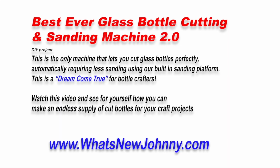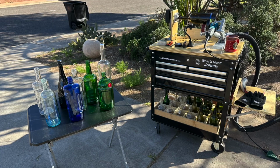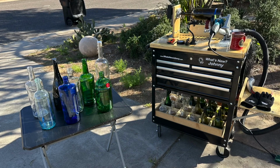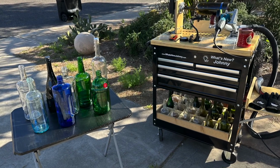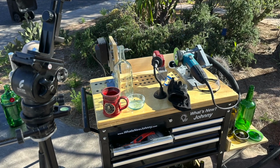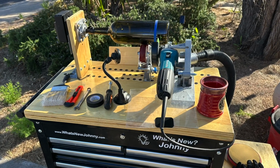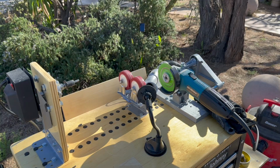Well, here we go. It's time to cut some bottles. We're getting started pretty early in the morning. We've got the machine all set up. We've got some bottles ready to go that we want to take and separate. We've got our coffee cup out there, so we're ready for a coffee break. And our tools are good. We're ready to go.